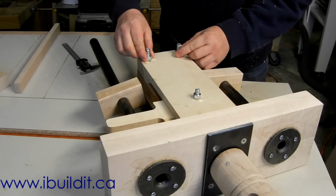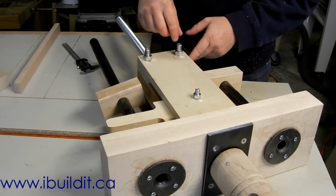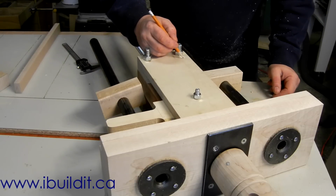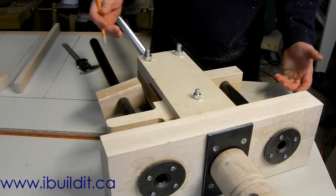I need to take these bolts out in order to line up the holes in the top to drill through to put these bolts in. So what I'm going to do is temporarily drive some screws through this and into the jaws to hold them in place.